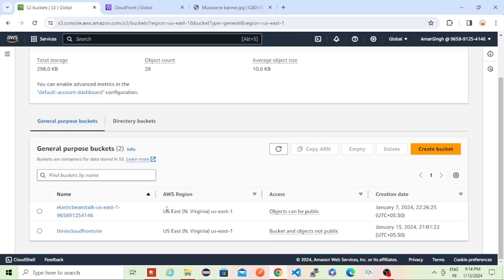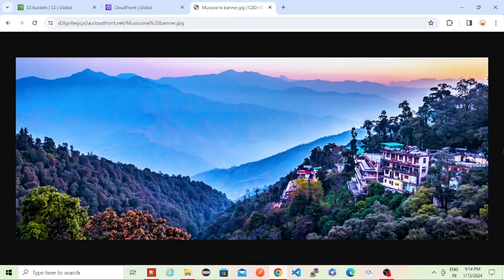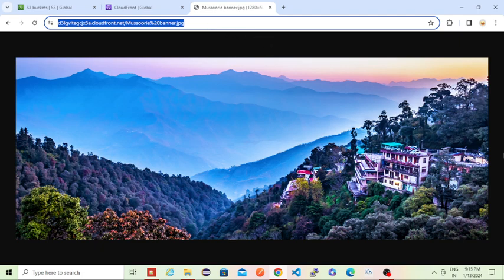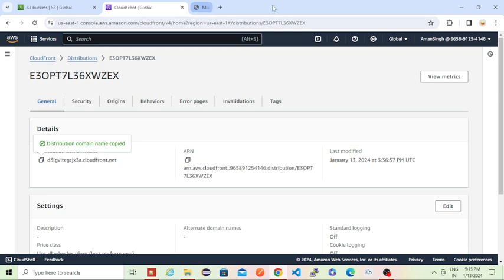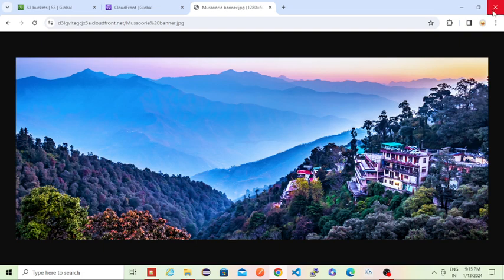Let's take an example like we are having this S3 bucket in Asia region and some US people are trying to use it, or say it is hosted in US and some India people are trying to access this URL. What will happen? First it will take some time. So for me it took some time, right, while loading first. Now if I hit it again, it will not take much time. Why? Because this is now in our India edge location server. That is the reason why it will not take much time now. But for the very first time it took a lot of time, right?